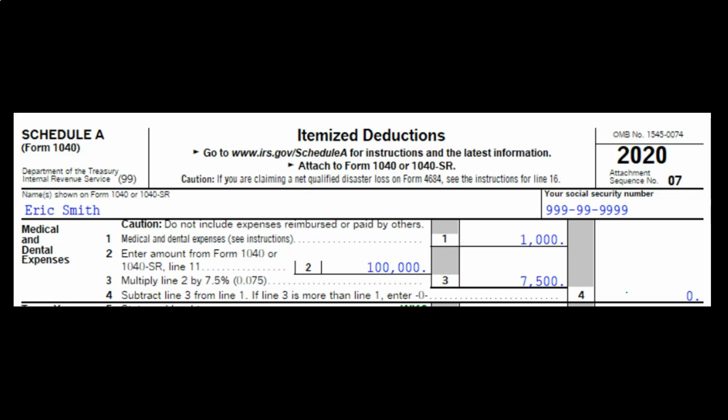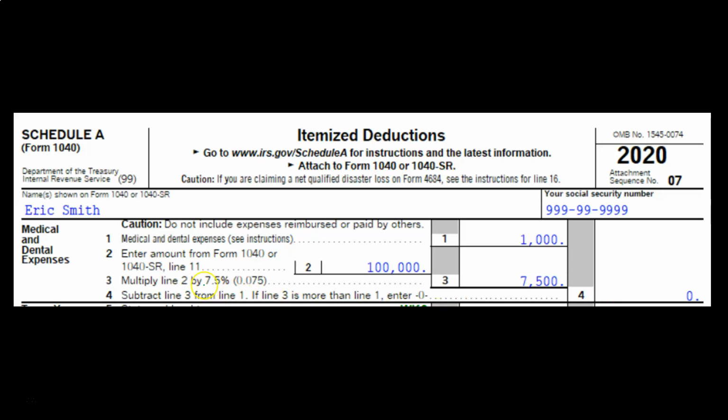So the medical expenses are limited also, and as people's income goes up, that means there's going to be a higher limitation, meaning there's going to have to be more medical expenses before you're going to get a benefit from them. And you can see that calculation here. We said the medical expenses were $1,000. The AGI, adjusted gross income, on page 1 of the 1040 was $100,000. 7.5% of that is $7,500, which is greater than the actual expenses that we had, and therefore there was no deduction, not even an amount that would be included on the Schedule A that would then be added up to see whether or not the itemized deductions would be greater than the standard.